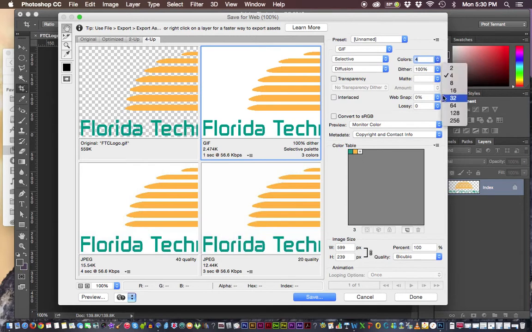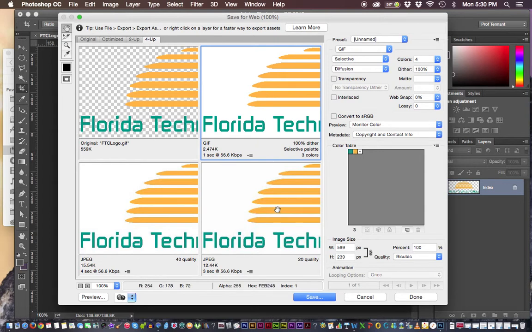As we go from 256 down and down to a smaller number in the color table, the file size also goes down. So you have to take a look at the compromise between the different pictures. And then you can see here as a JPEG, yeah, it's really looking miserable. The color is not maintaining all the way across within those shapes.